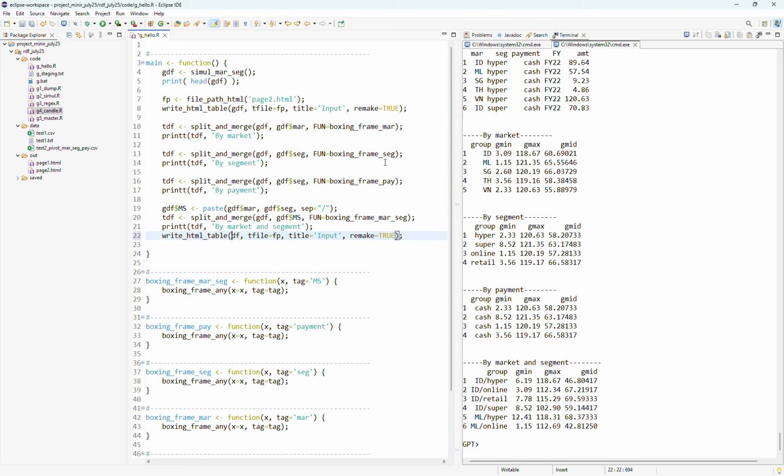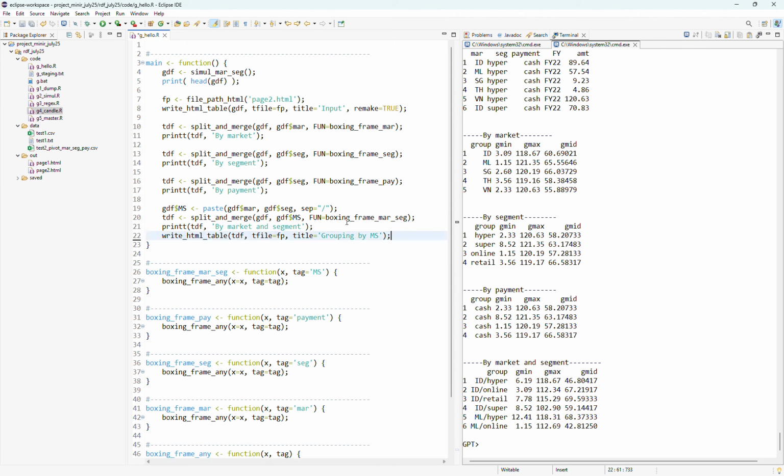So I will change this one to TDF, and I think this one is the same, page 2, and this one would be grouping by MS. Sorry, I have to change this one to 4, because this one just appends another table next to this table, the input table. Okay, so I need to run this one again.